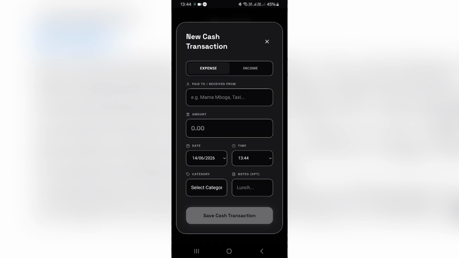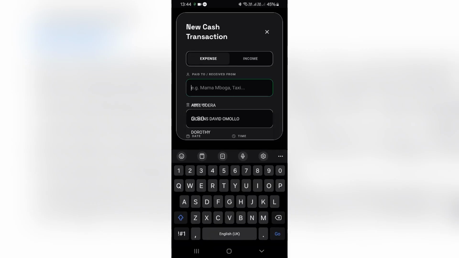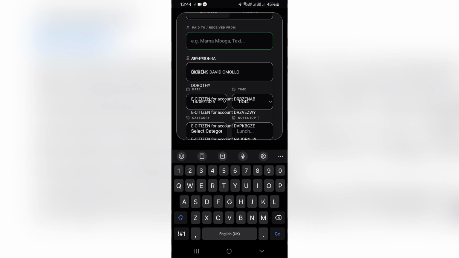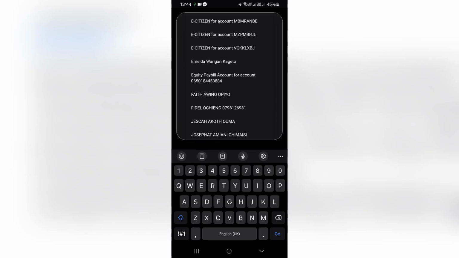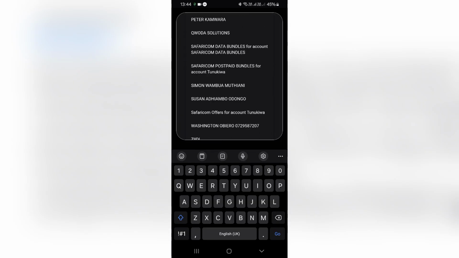A cash transaction can either be an income transaction or an expense transaction. When you click income, or you click paid to or received from, your most frequent transactions will be suggested for you here, just to keep it easier to use.